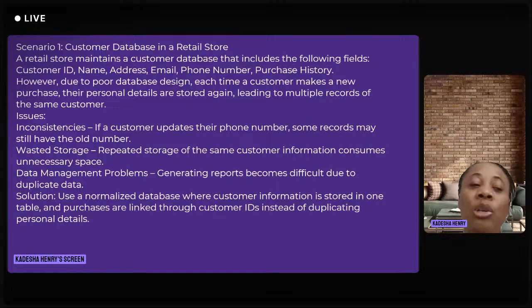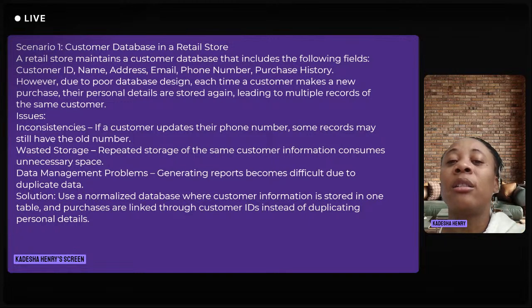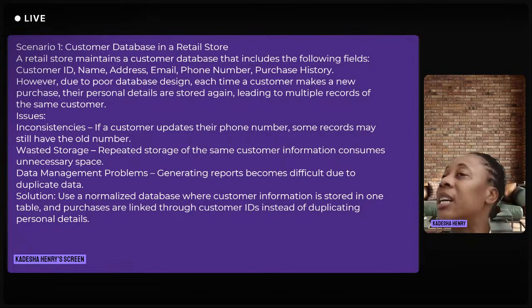Okay, so when you're designing the system for your data, you have to make sure that there are checks and run tests to make sure it is working and it's backing up and copying the data right. The issue in this scenario is that if a customer updates their phone number, some records may still have the old number.